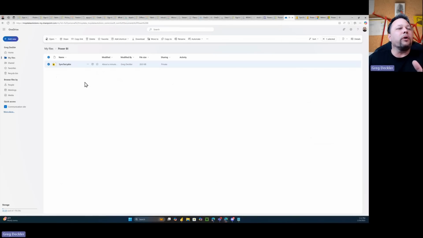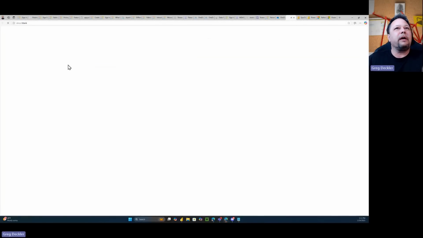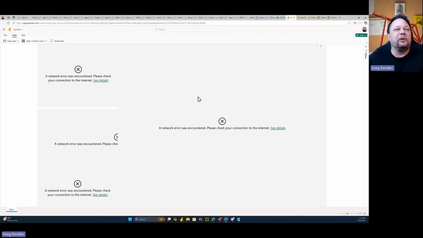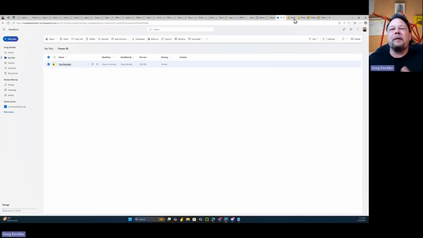Now, certain things don't work. Supposedly, when Microsoft was releasing these features, they said, "Hey, if it's in OneDrive, you should be able to just click on it and it'll open up and it'll just work and you can immediately see it and everything else." That fundamentally does not work. It is broken as broken can be, as you will see once this loads. Completely broken. So there are certain things that don't work with this, and that being one of them.